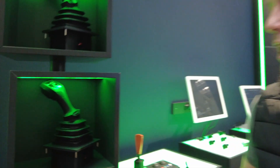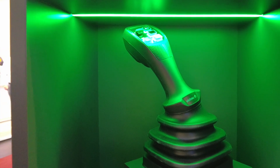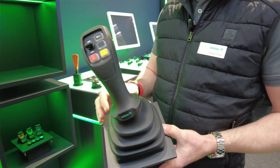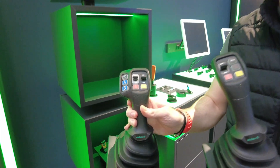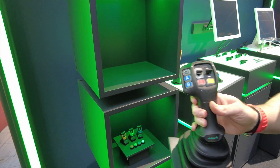Really excited to be at Agritechnica again this year. We've got some new exciting products, particularly one of our new joysticks, where we've taken the needs of the market around durability and lifetime and designed it from the ground up with new components. We've got new push buttons, new thumb tips which are fully sealed, so we have the ability to jet wash these components for much longer lifetime durability. We've also got handle heating and multi-point plastic presence detection for much more usability in the product.